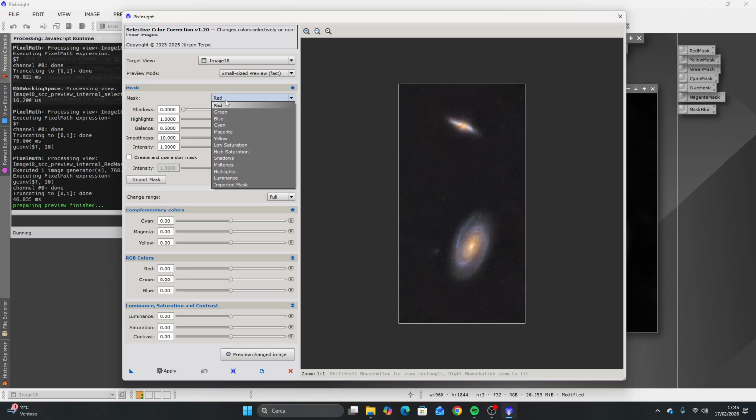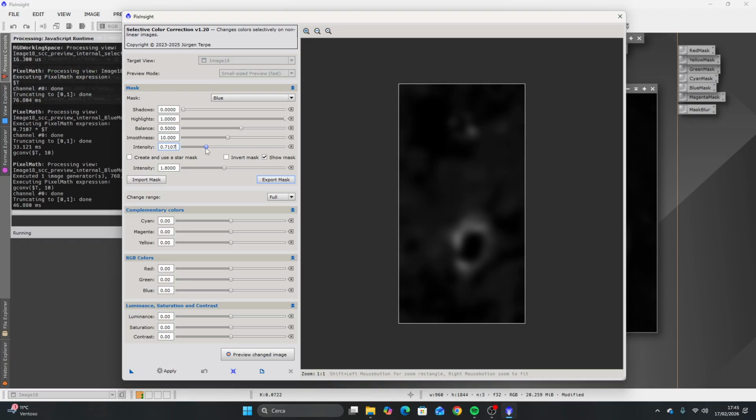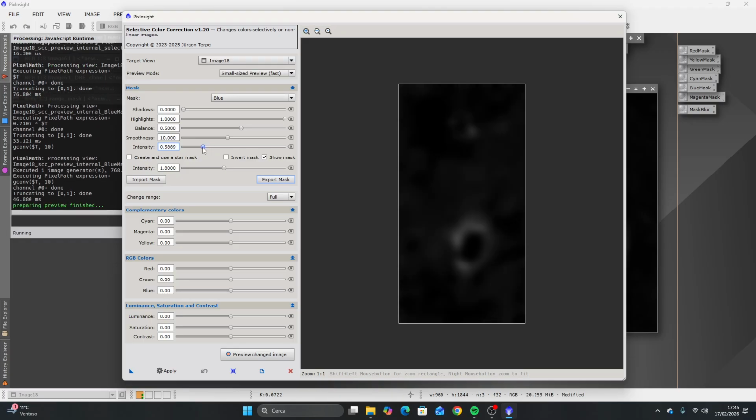So let's go to the mask and select the blue. Okay, if you click on show masks, you can see the intensity of the mask. Of course, I don't want to target the background, so I will drop down this intensity cursor and see what happens. So let's bring it down a little bit more.